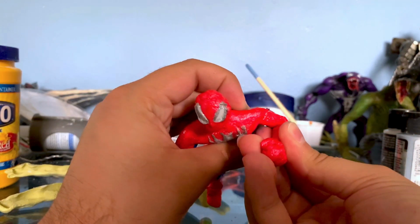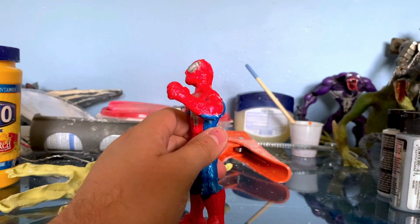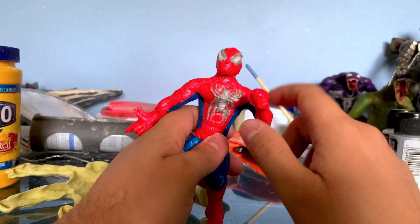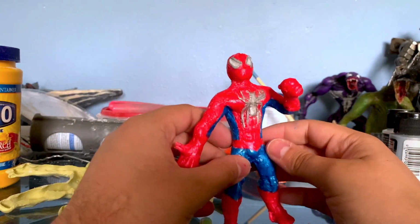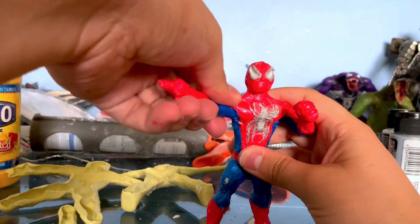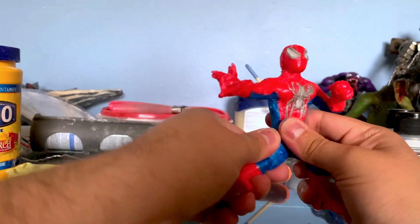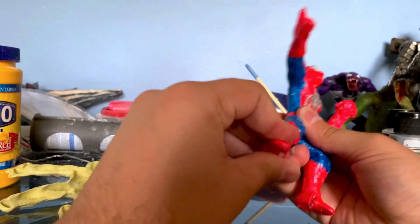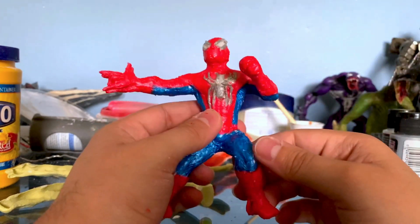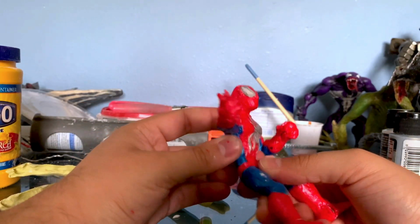The arm moves and stuff, and you can see right there. I used a metallic blue and a metallic red, and for the spider symbol I used silver, and for the eyes I used a blend of silver and white. It gave it a gray look. I tried to see if I could get the head to move. It doesn't move, but you can see I can get him into some neat little poses. And the head didn't fully come together, so there's a big gap. But I think there we go, and you can see right there, that's pretty cool.